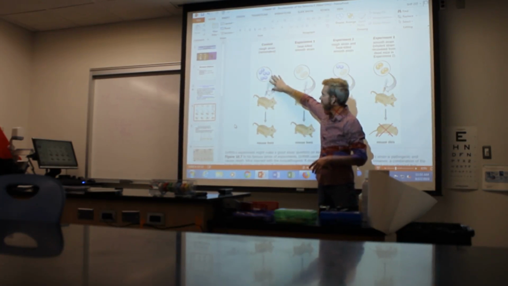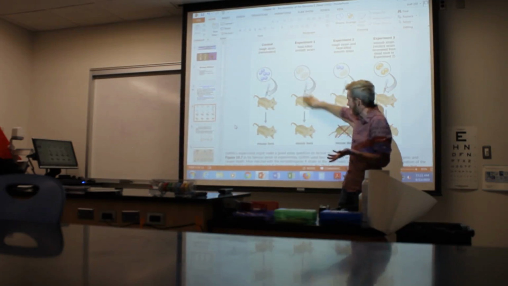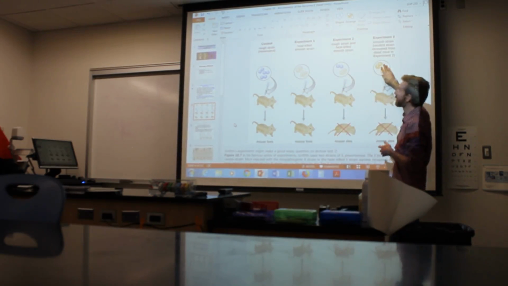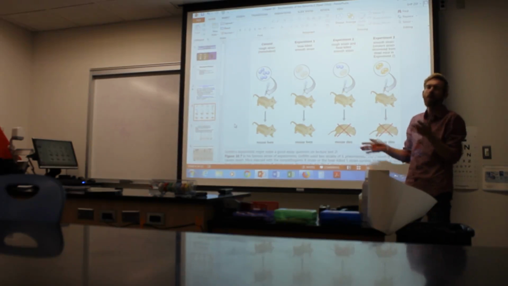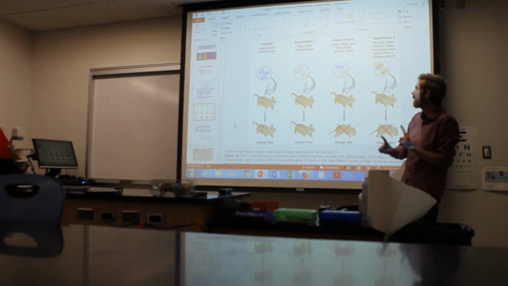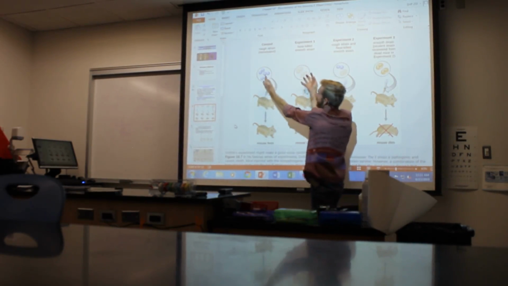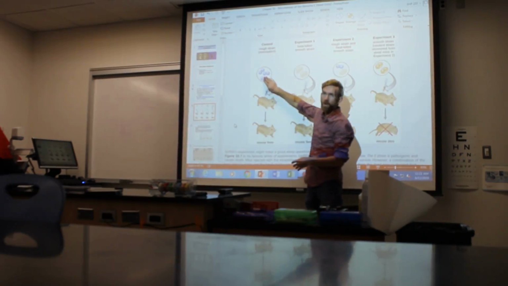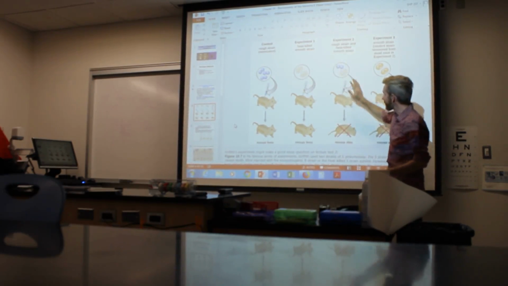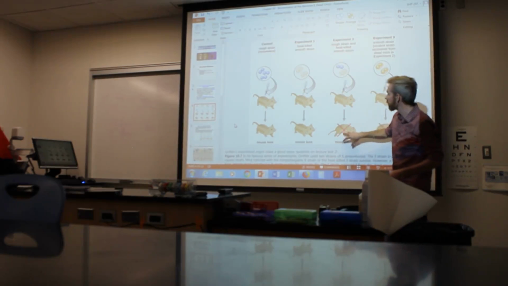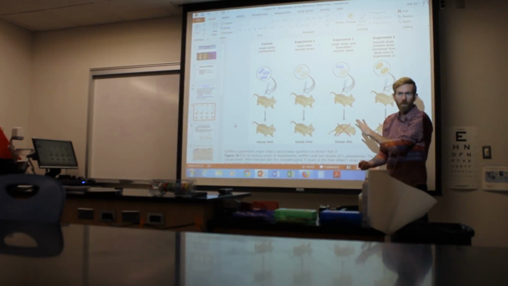Living, harmless, mouse lives. If you kill the harmful strain, it's dead, it can't hurt the mouse, so the mouse lives. But if you inject the living harmful strain, the mouse dies. That should be yawns at this point. Here's the kicker though. Where these two by themselves led to the mouse living, if you mix them together, the living harmless and the dead harmful, in the same syringe, the mouse dies. And you're able to culture the living harmful from the dead mouse.